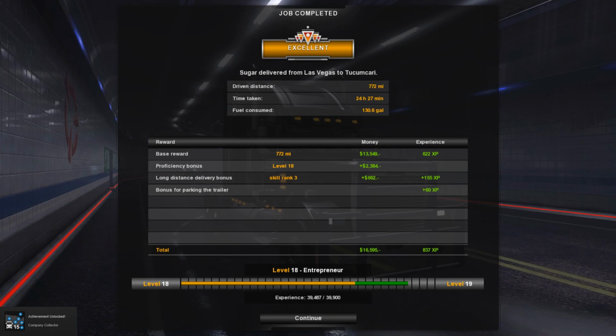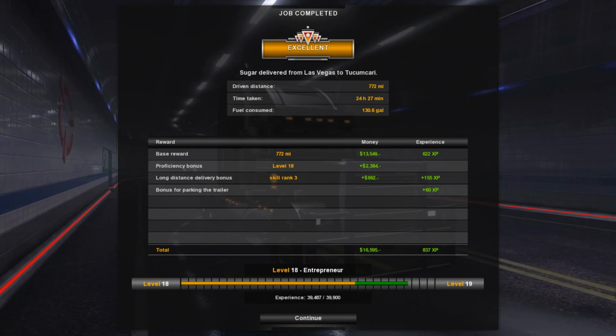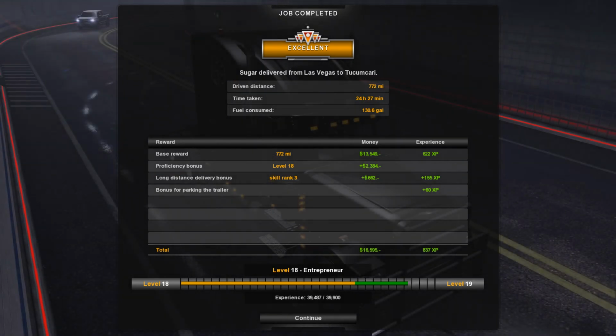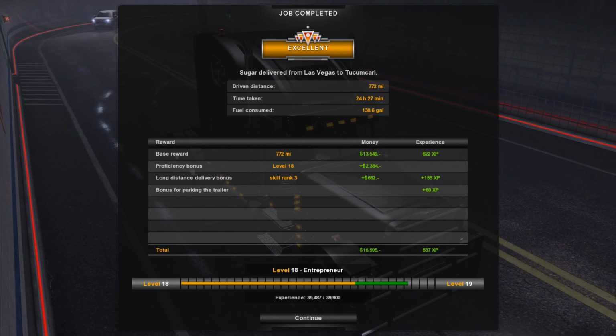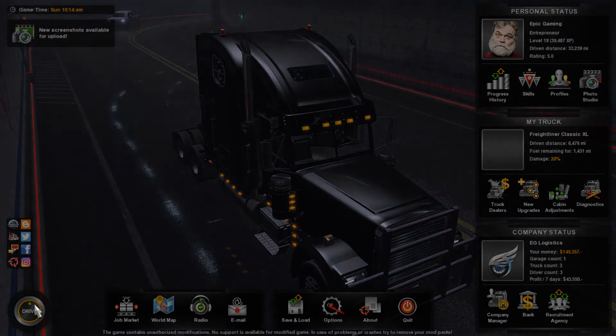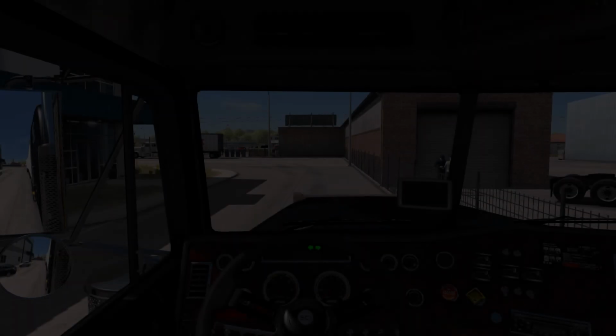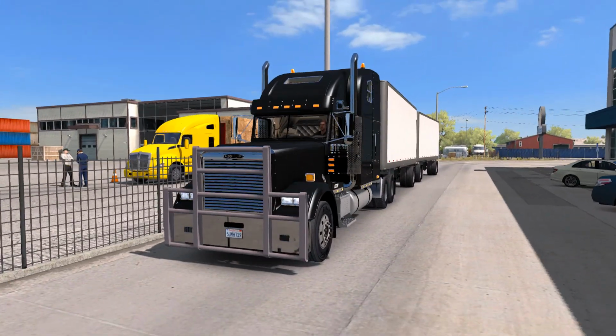Getting close to level 19. Very nice as well. Alright. Yep, 16 grand, 837 XP. I like it. There we go. Alright, so we'll go and continue on that. Go back to drive. And that is pretty much going to wrap it up here. Truck noises are done. Beautiful.